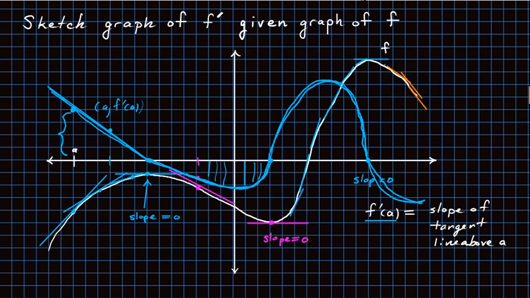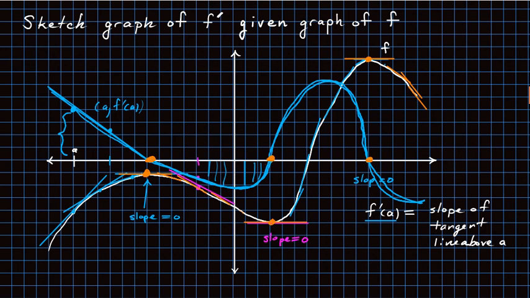Now, the important points here were to figure out where the derivative was 0. The derivative was 0 at these particular points, and that's because we had a peak, a valley, and a peak. We had horizontal tangent lines in these places. And then f prime is going to be positive along this interval because the function is increasing and the slopes are positive. Between this 0 and that 0, the slopes are negative. The function is decreasing, so f prime is below the x-axis.